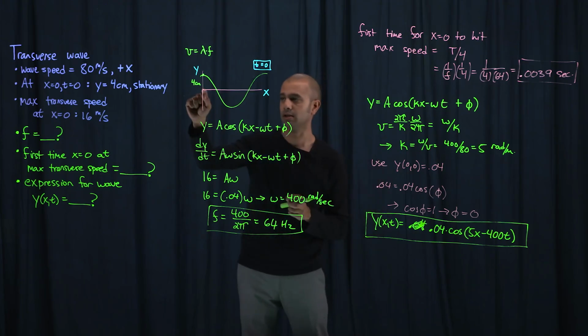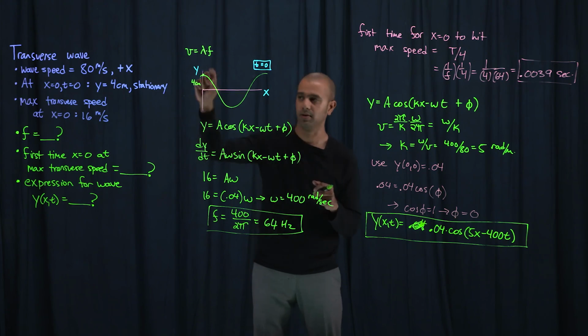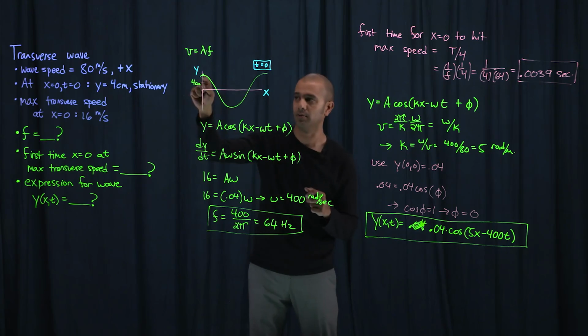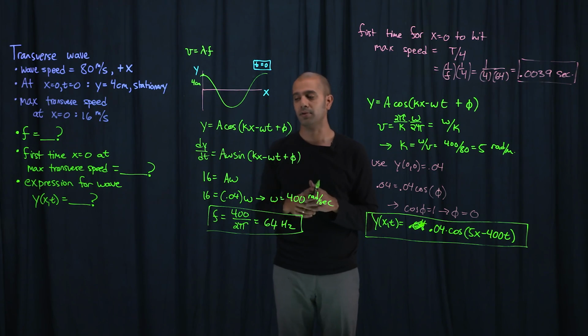Again, it's basically saying I want a graph of y versus t of the position of this point right here. To start you off, it'll obviously start at y equals 4, because at t equals 0 it's at y equals 4. But then you want to find out how it changes over time. And then do the same thing for the velocity graph.